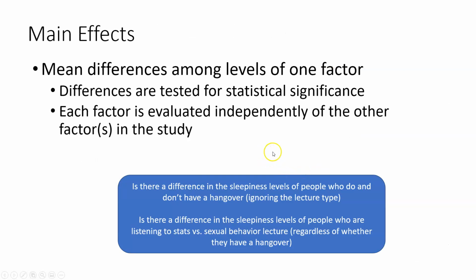So we talked about how a main effect and how interactions would look in a couple of different examples here. But again, I want to remind you that once more, this phrase, ignoring, is often worded as collapsing across. And what we mean by that is averaging across the levels of another variable. We're just ignoring what's going on with that variable, collapsing across that variable, and just looking at the other one.